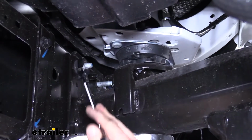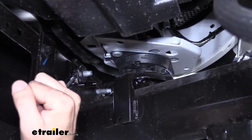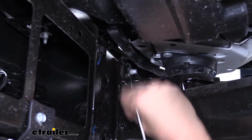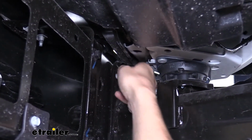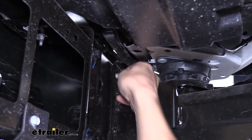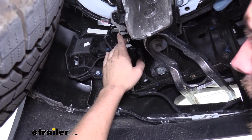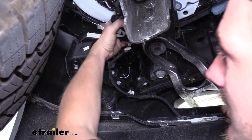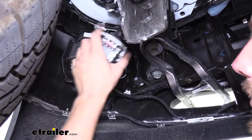And for the upper inside one, you'll likely need to use a wrench to get this one off because the body mount's kind of right behind it. Now that we got the 3 removed on this side, we're going to remove the 3 on the other side the same way. Now that we got all of our bolts loose, we want to disconnect the electrical connector located on the driver's side, just in front of the driver's side tire. The big harness here, you can pop it off. It makes it a little easier if you just pull it off the frame there.